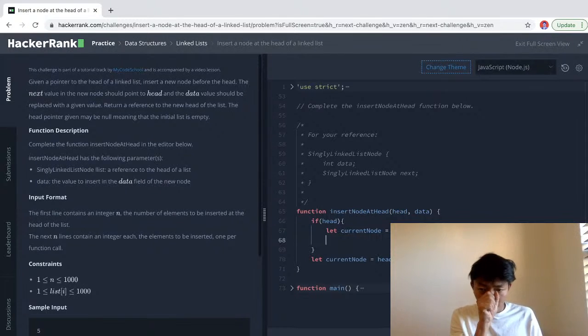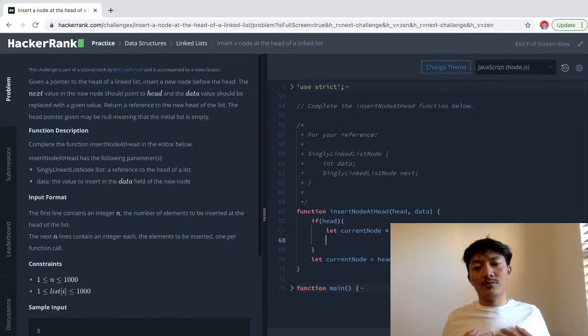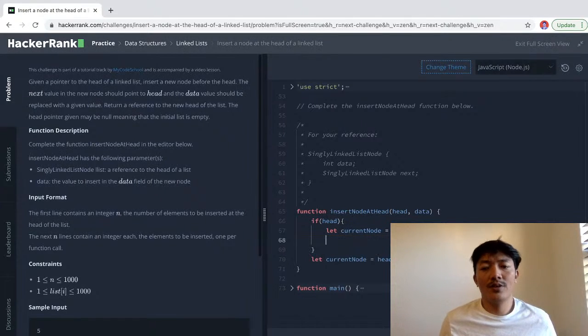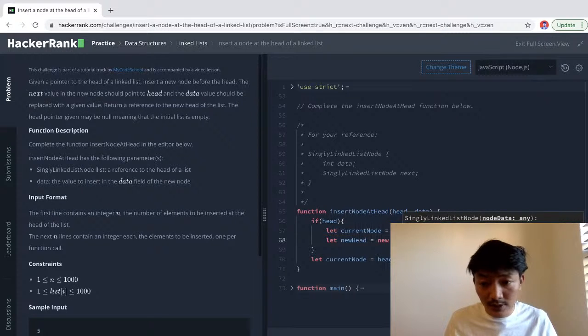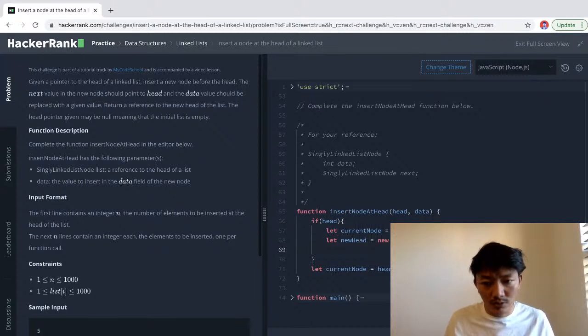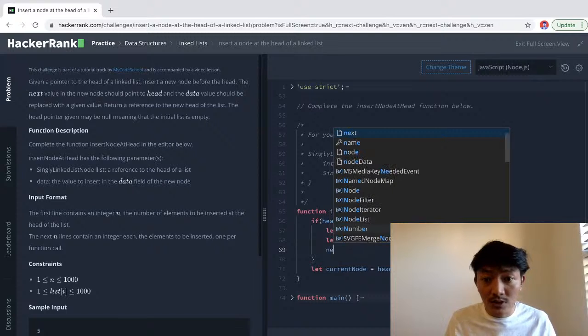And we create a new head: let new head equal new singly linked list node, and we pass the data there.